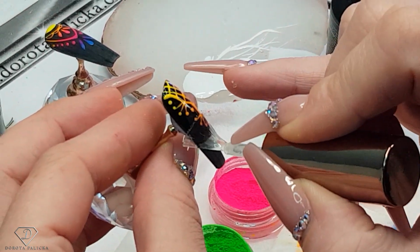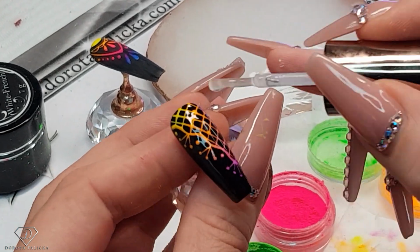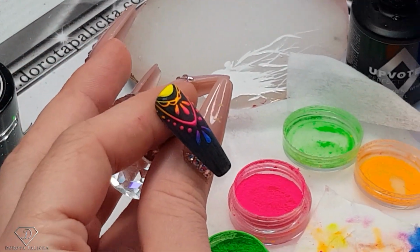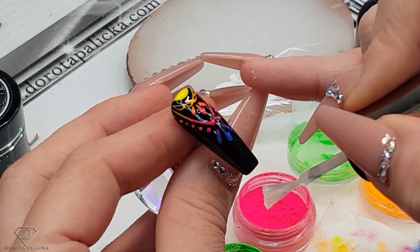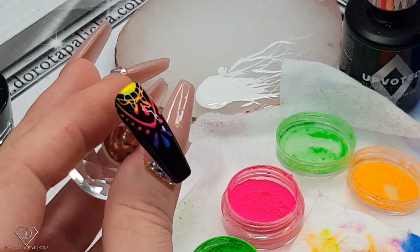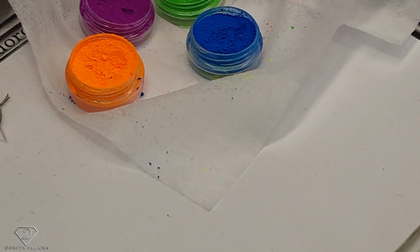That should look really nice and pretty over the black. So amazing. And so just apply the top coat over it. In general, I think the pigments on black are just amazing. This is a super cool design as well, perfect for summer. And you can do it on a different color as well. I actually wonder how it will look over the cat eye, like a really dark cat eye. I think it should look super cool too. I actually might give it a try to check how it will look on the cat eye. Okay, give it a kick to this design. And then we can just move these bits and pieces to the side. Let's move this mess and get in another design.